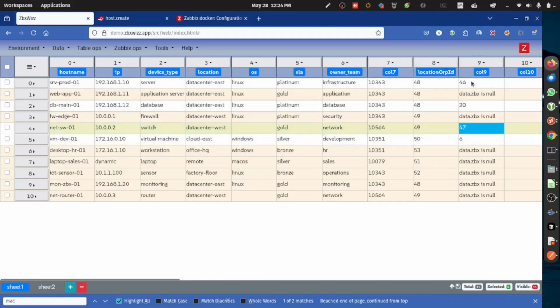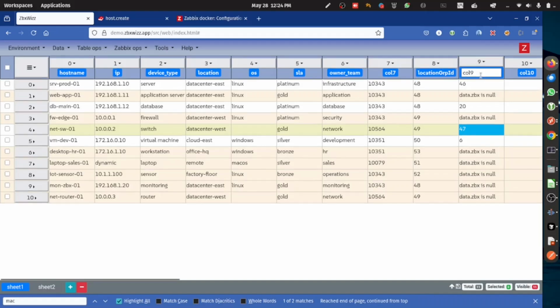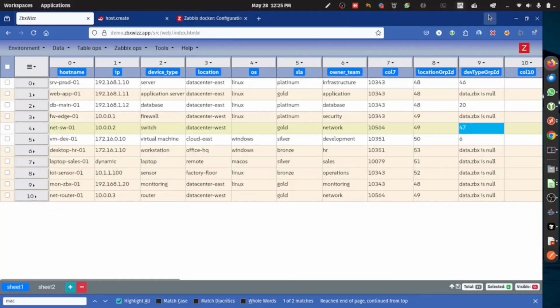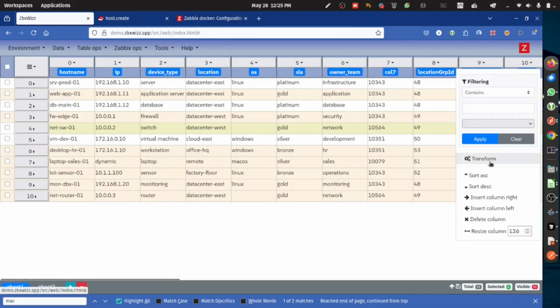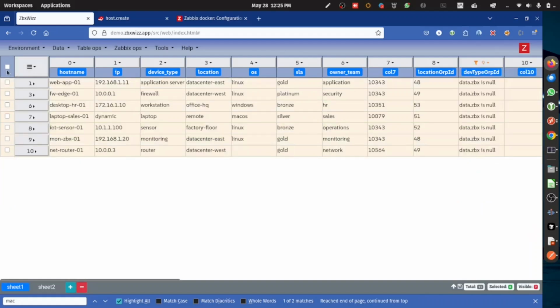Now I'm gonna filter out the records for which I already have the device type group ID. Let me first rename this dev type group ID. Okay. Now I'm gonna filter them out and keep only these ones, because for these ones I'm gonna create the host groups.